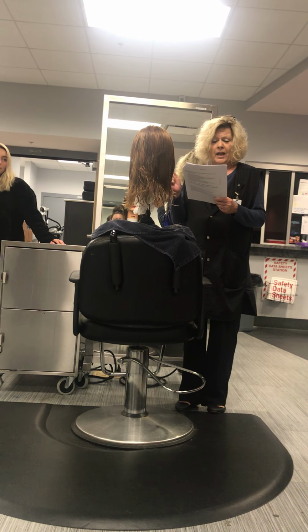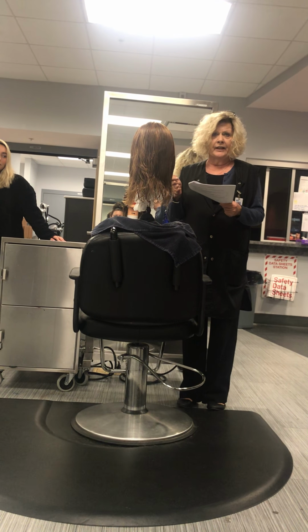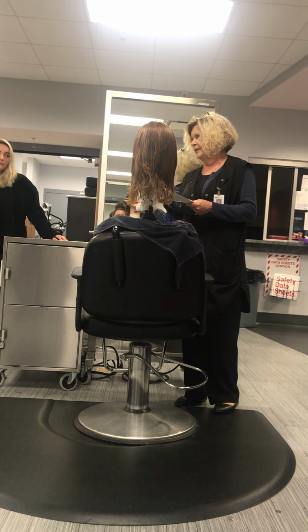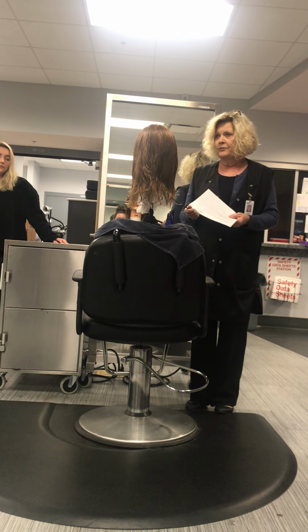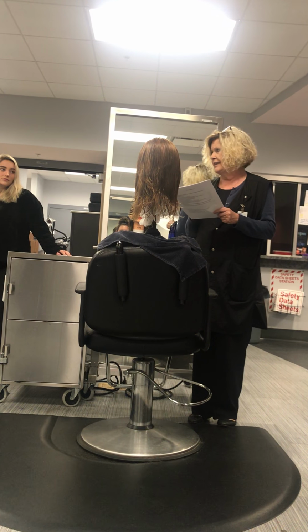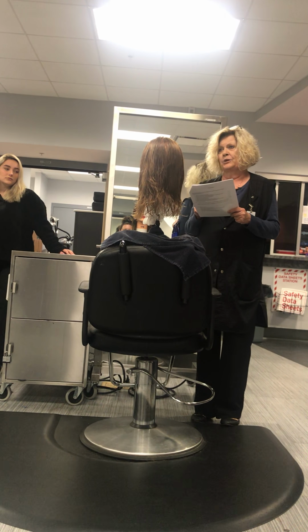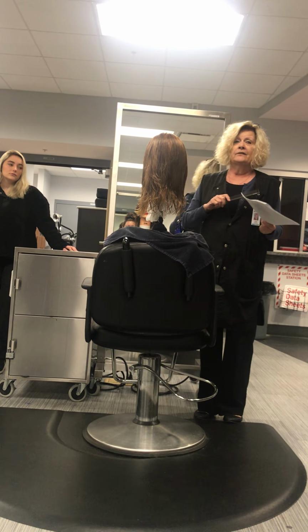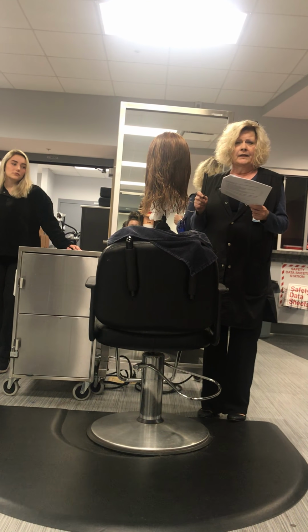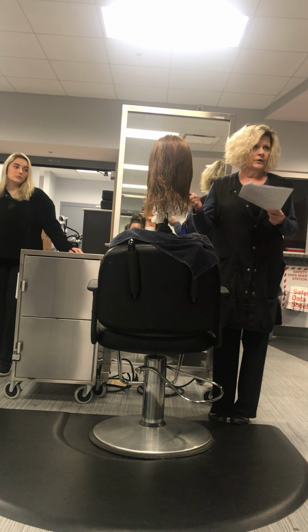All right, so you're going to do, like I said, a layered haircut. However you want to do that layered haircut, as long as it's an even layer haircut. If you want to part off, part off. If you don't want to part off, don't part off. I know it says it, but it's the end result I'm looking at. I don't ever want you to feel that you have to do something a particular way when you're doing it a way that you know works for you.